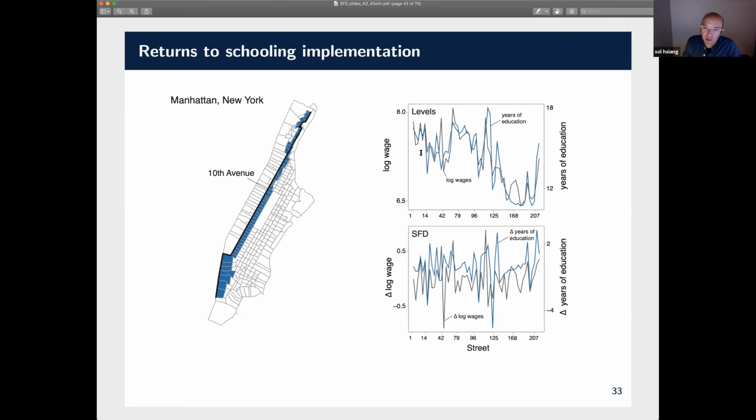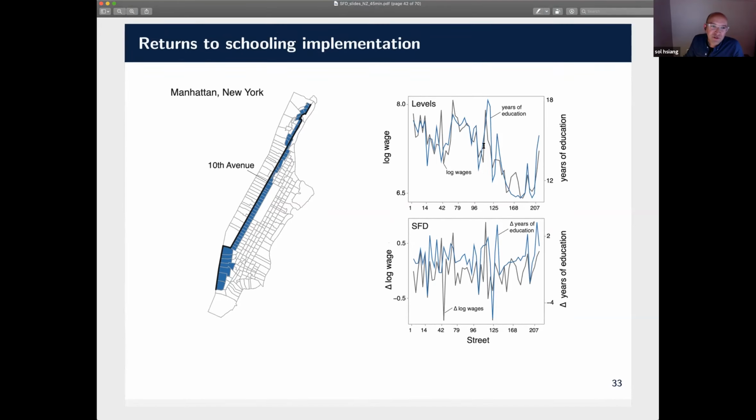Okay, and it's very similar to what I was describing before. You have these very large, slow-moving trends where, as you move through whole neighborhoods, you have gradual drift in both years of schooling and wages. I always tell people, I got my PhD at Columbia, where I actually lived right here on this block where Columbia is located, where years of schooling are very high and wages are very low.